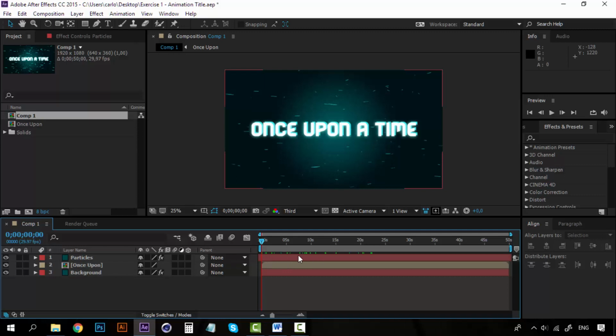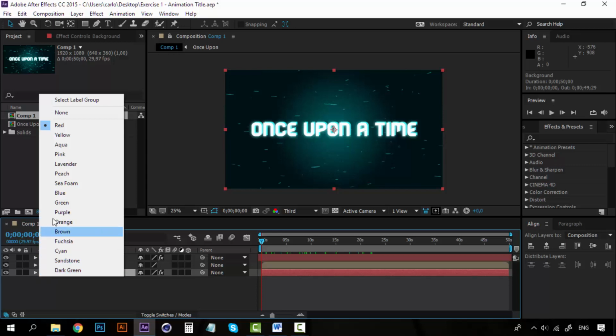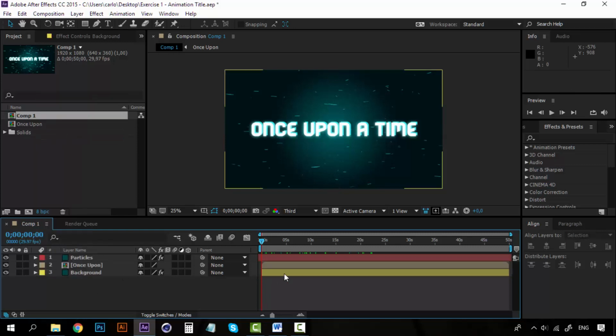The other thing is that we can change the layers' colors. Of course, the colors on the timeline, not on the composition, so that we can identify these layers easily. For example, I want this background to be a different color than red, so I will go to this part where it says label, and as you can see, it's now on red. It's a red square. You just have to right click on it and it will show you a list of colors. They have a lot of colors, and maybe I want this to be yellow, and you can see how the layer changed the color on the timeline.